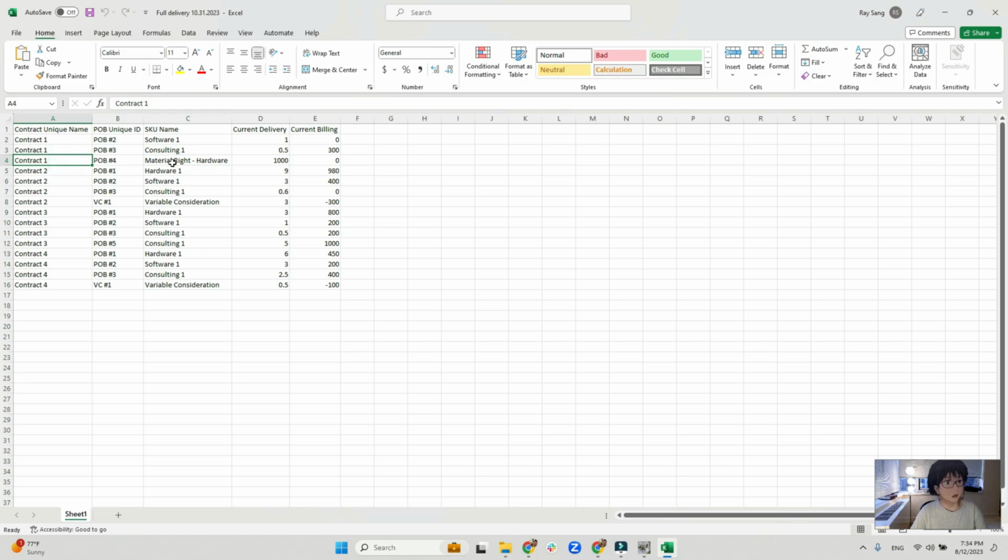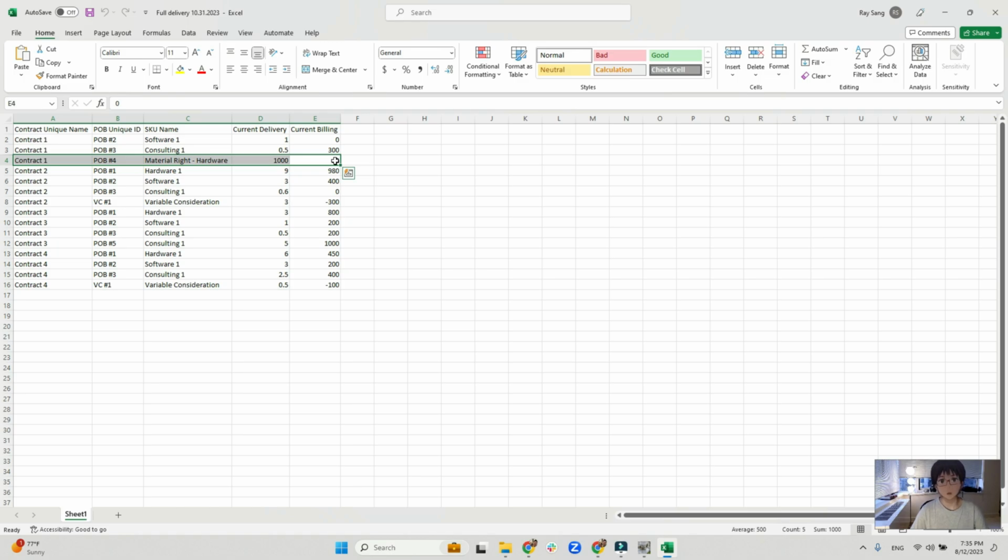And for contract number 1, material right hardware, recall we have 1,000 quantities for material right, worth $1,000 because the list price is 1. And material right, of course, doesn't have billing. So here you simply say, I fulfilled my obligation, so I actually delivered 1,000 quantities of the material right for the hardware. And of course, current billing is 0. By doing this, the revenue recognition event will automatically be triggered. So this is how you deliver the material right, by setting it out, right? And this is the easiest material right delivery.